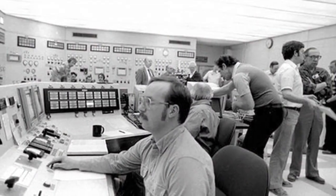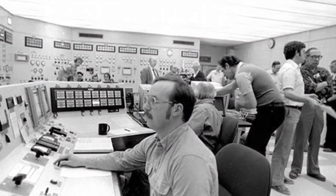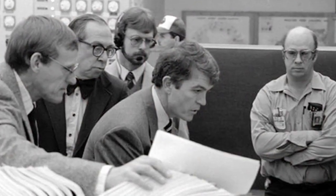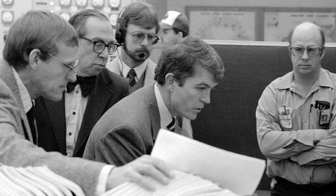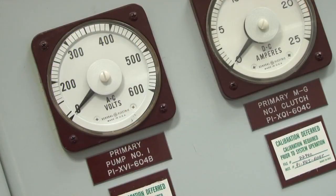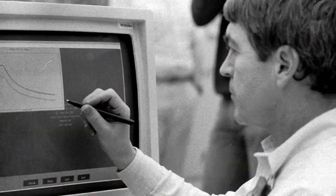I do remember the day that we shut down the coolant pumps, and I was fortunate enough to be the foreman on shift that day. I do recall one person asked me if I was nervous, and it wasn't nerves, it was excitement. We had almost 70 people, and they were there to see this happen. I stood right over there, a few feet from this console, on the phone and directed the shutoff of the primary pumps. The test went just as expected, and we got to watch the forces of nature shut the reactor down.